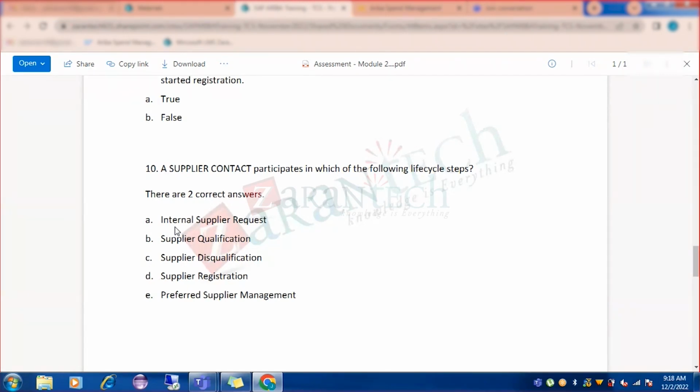Jai, his point is how many suppliers we can register in a year. So is there any limitation, like we register 250 suppliers? Do we have to take licenses from Ariba, like for 500 suppliers, 250 suppliers, 1000 suppliers? Is there any such thing with Ariba? No, there's no limitation. You can add n number of suppliers. There's no issue in that one.